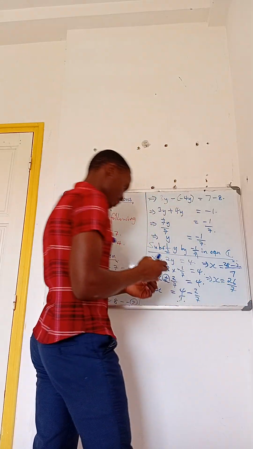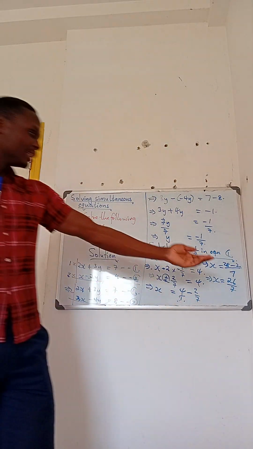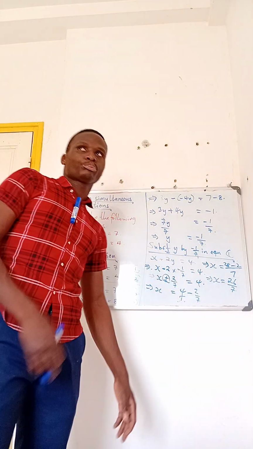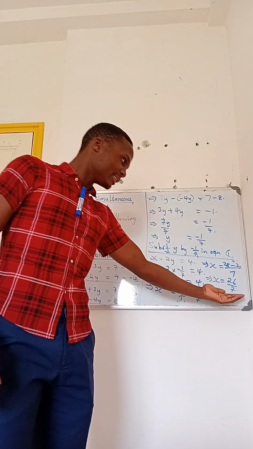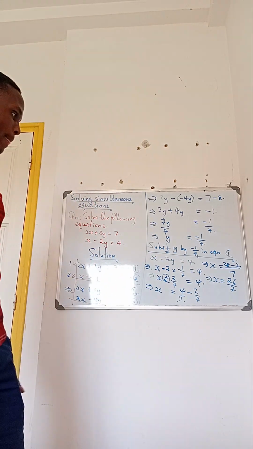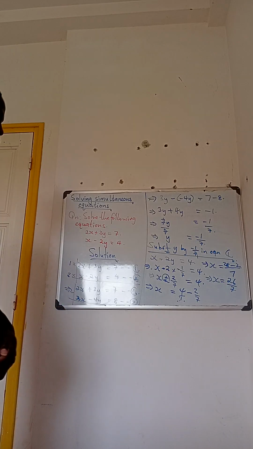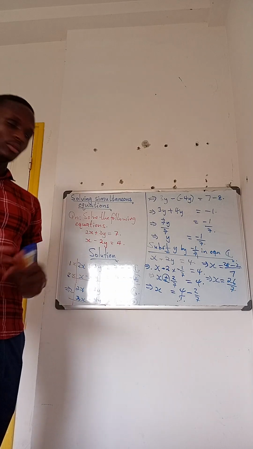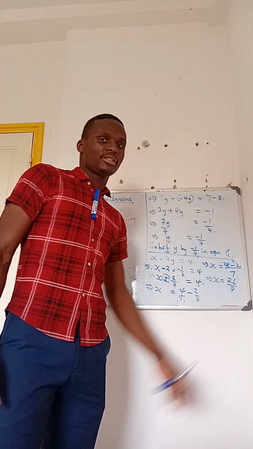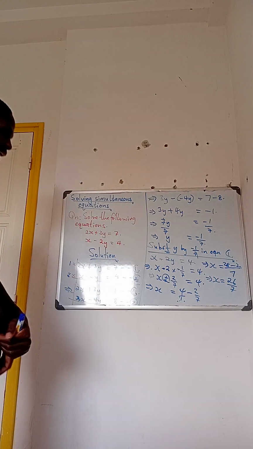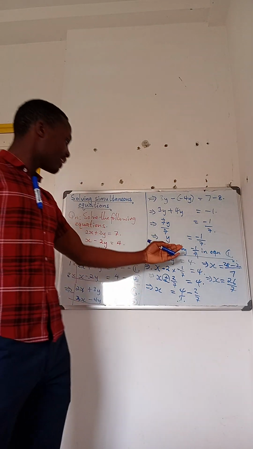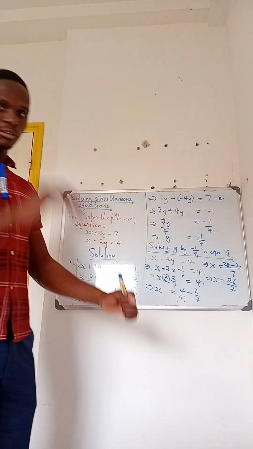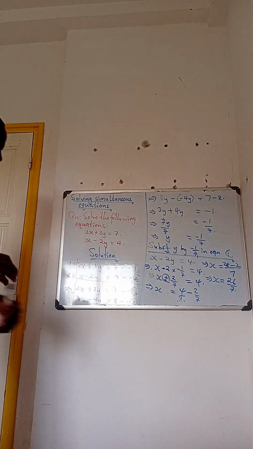26 over 7. So either you can leave your answer as this fraction because we can no longer simplify this fraction any further. Yeah, it's also correct. Or you can write it maybe as a mixed number. Okay, but this one is just simple. You can leave it as that. So that's it. Our value of y, therefore, y is equal to negative 1 over 7, and x is equal to 26 over 7. So that's it.